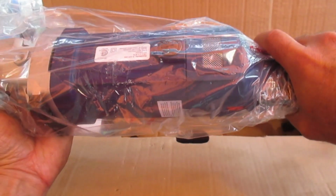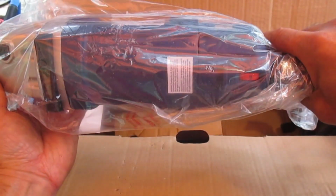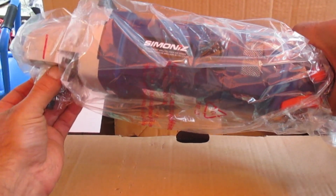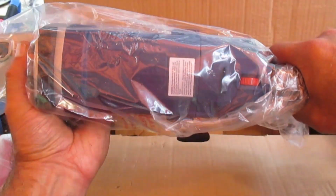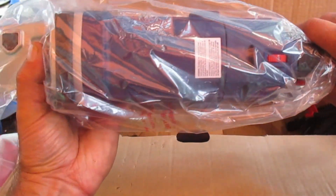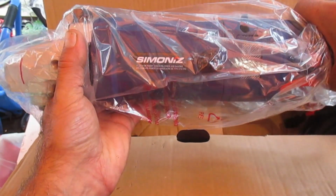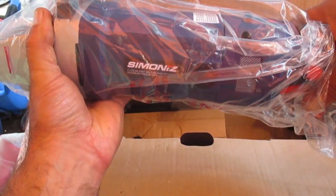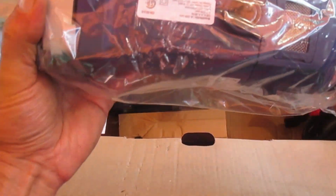It was on sale. I think it was $70, approximately between $70 and $80, July of 2019. I like the fact that this is fairly big. I have an angle grinder, but sometimes it's actually easier to work with something that's kind of long and you can get a grip on the tool so it doesn't escape you.